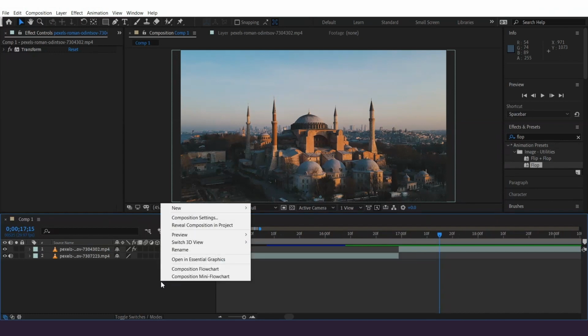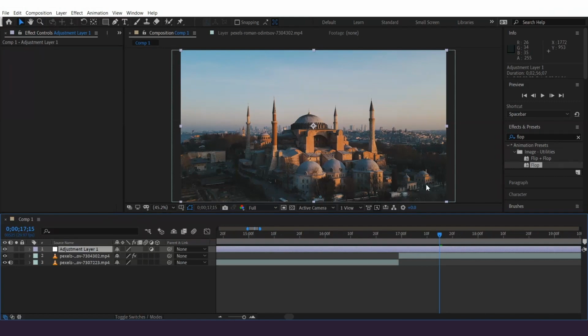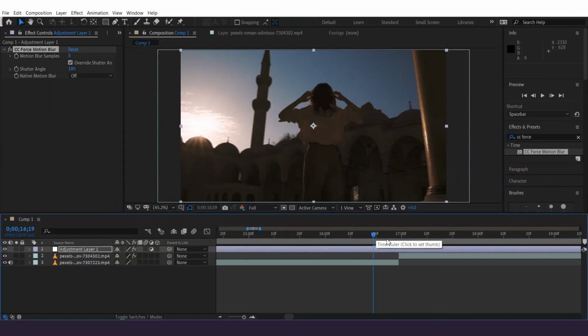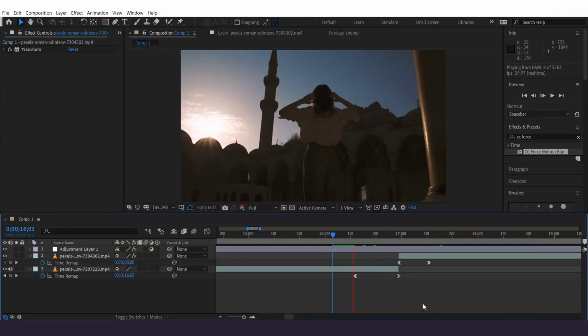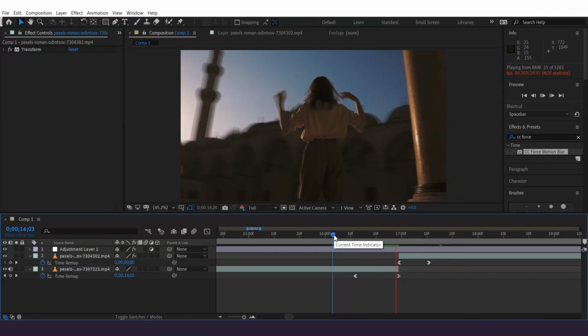And one final tip: right click, go to new adjustment layer, and drag this adjustment layer to the top, over all your video clips. Go to the effects panel and type in CC Force Motion Blur. As soon as you drag that onto your clip, watch what happens. I will untoggle it and you can see there is no motion blur, and then I will re-toggle it and check it out. After Effects creates motion blur where there's lots of motion. For example, if a person isn't moving, it won't have lots of motion in it. So if we play this back, it looks like this.